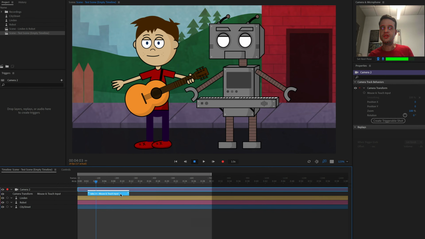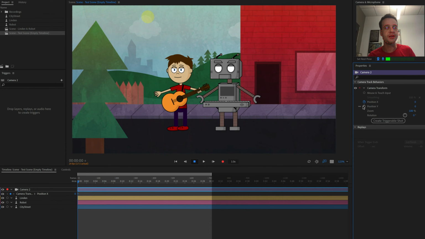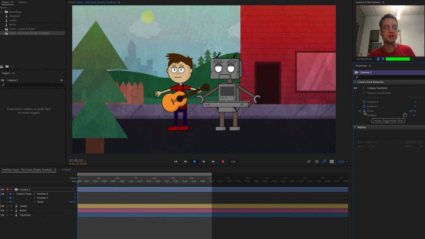That's all I need. All right, so I'm going to delete that recording that I just did and instead focus on keyframing some of these parameters. So I've got position X, Y, and zoom. So let's say this wide shot is how I want to start. I want it to be a nice establishing shot and just show everything in all its glory. So let's say I'm going to start all the way here at 0, and next to position X, I'll click this stopwatch icon, position Y, and zoom, all of these.